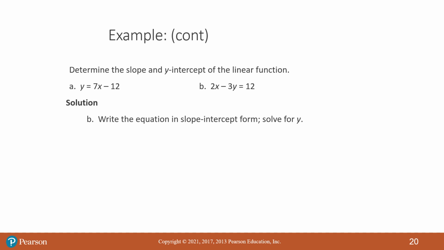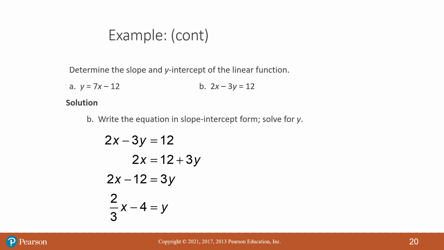But B says 2x minus 3y equals 12. This is not written in y-intercept form. And because it's not written in y-intercept form, we can't just pull out numbers. We have to instead put it in y-intercept form. So let's look at how we do that. Now, I'm going to do it out to the right just in free write form because I feel like it's easier to follow if I actually work it piece by piece. But you can see it worked out already to the left.